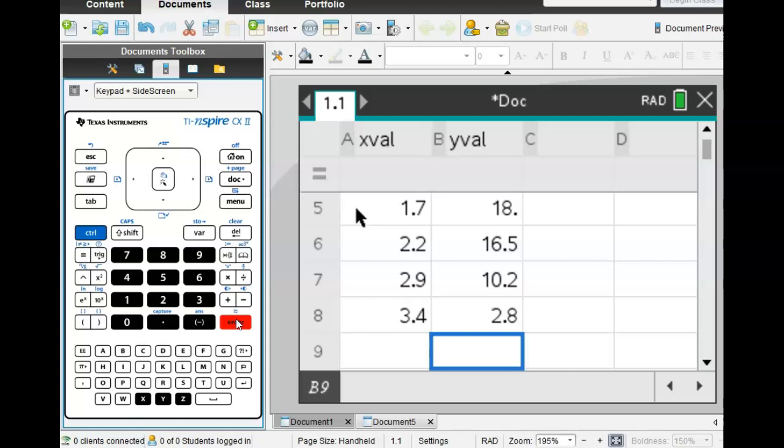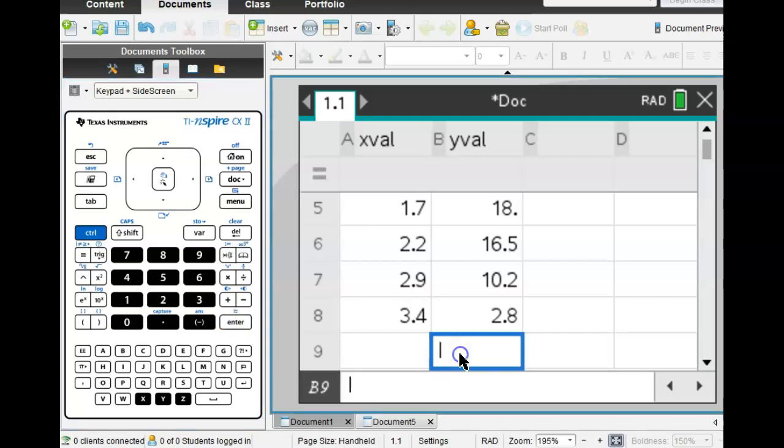I could be anywhere in any box, right? But if I either didn't hit enter or I did somewhere else, or if I clicked in here somehow, you see how I have that flashing cursor now? Now if I try to do anything, what it's trying to do is put something specifically in that box. And the choices I'm going to have, some of them will be grayed out because I can't put it in the table as a piece of data. You with me on that?